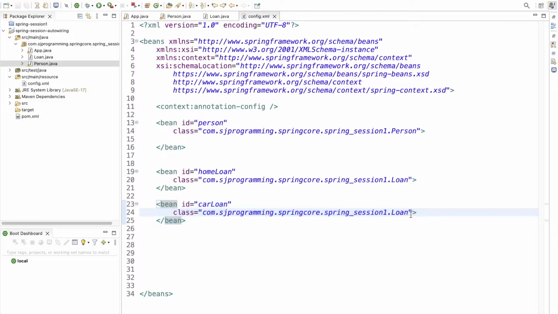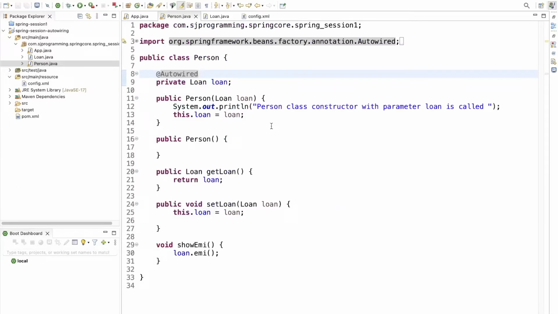Okay, so that's why it is not able to understand for which bean it has to do the autowiring, right? So that is the problem. So in this case, what is the solution? If you have two beans with the same type, or more than one bean with the same type, at that time we have to tell Spring which bean you want to autowire.